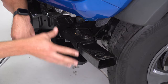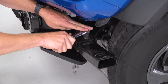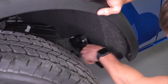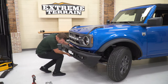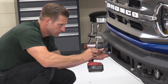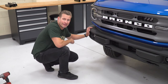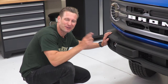With our bumper out of the way, now you can get a clear view of the front crash bar, guys, and the two 15-millimeter bolts that are holding it in place. Let's get these things removed. With those bolts removed, simply slide out your crash bar. And don't forget to plug in your fog light harness on the driver's side before moving on. But with those crash bars out of the way, let's get these puny 32s out of here and start fitting some real wheels and tires.